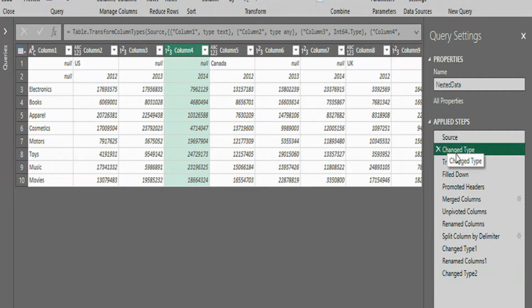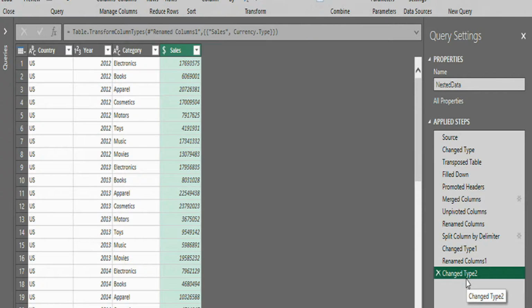So this is where I started, right? This was the structure of my data at the beginning. And with about 10 clicks, without writing a single formula, without writing a single line of VBA, I just transformed the data into this. Feel free to applaud, by the way, if you think it's cool.